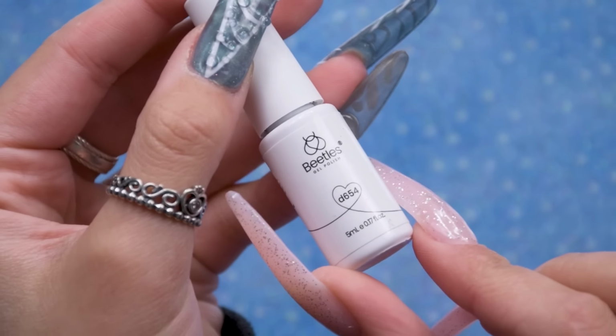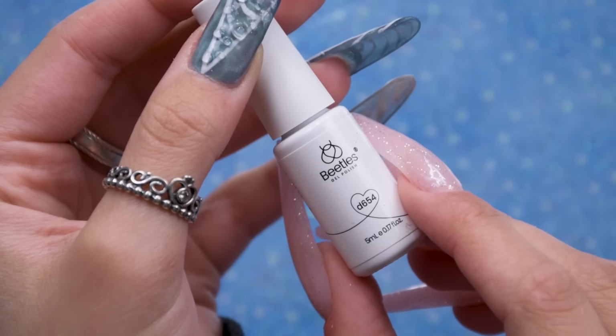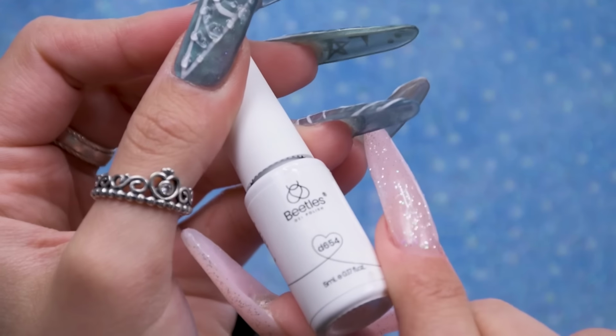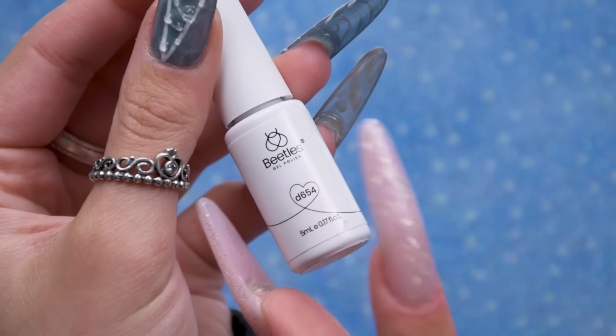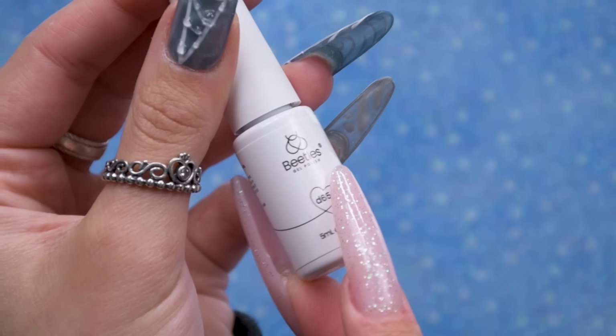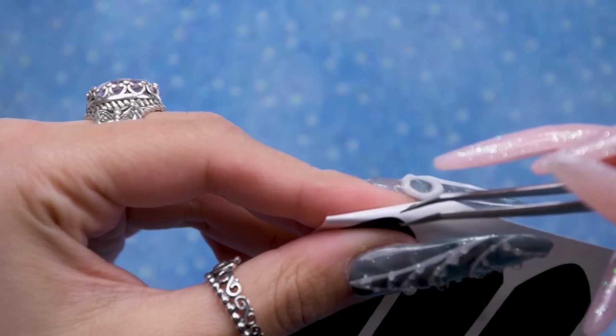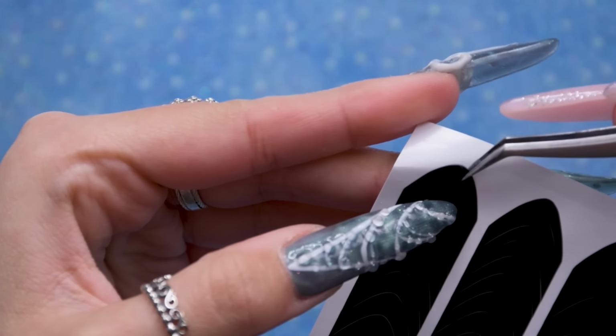I didn't order a white gel polish from Shein, but I'm gonna use this one from Beetles that I really like. It's from Amazon and it is also very affordable because this brand makes very affordable nail products that are good for beginners. So just gonna start with this one, I guess.